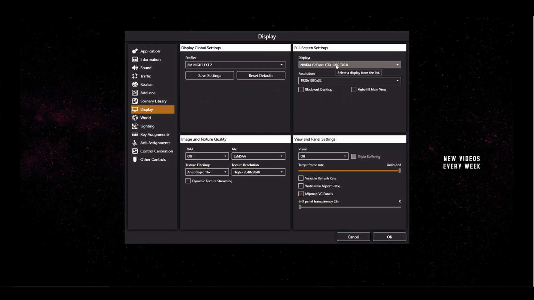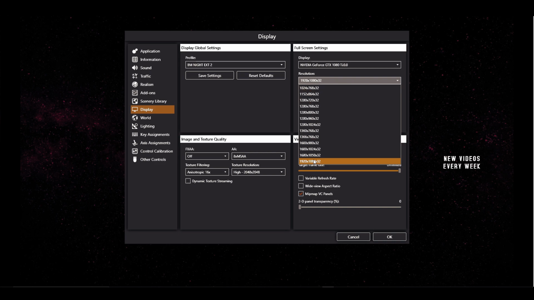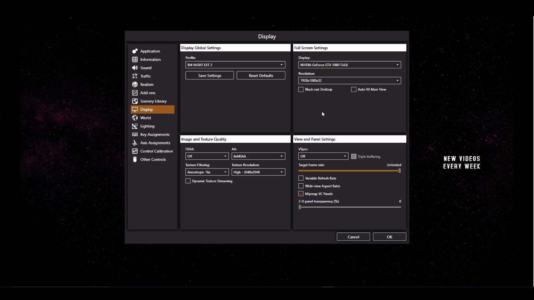So first off, ensure your display is correct, that your correct monitor is being displayed with your graphics card, and that the resolution is the one that matches your monitor. If you've chosen something else, just reset that to what matches your actual monitor. And I find it best with my PC, with my setup, to have VSync turned off and an unlimited frame rate. Now, I only recommend that if you've got the 30 Hertz option going on with your graphics card, i.e. your monitor supports 30 Hertz, which you'll only know if you go into your graphics card settings in the control panel, and it'll tell you if it supports it or not by having the option to tick it.